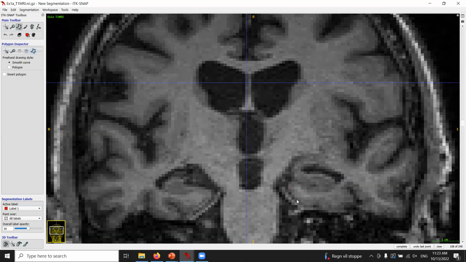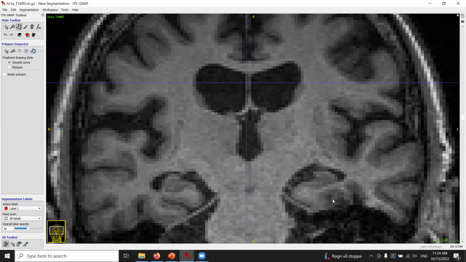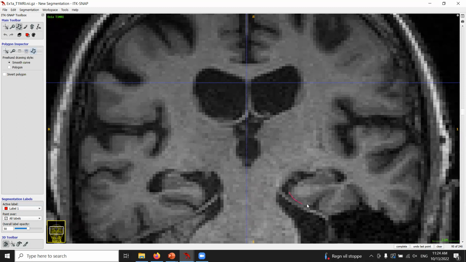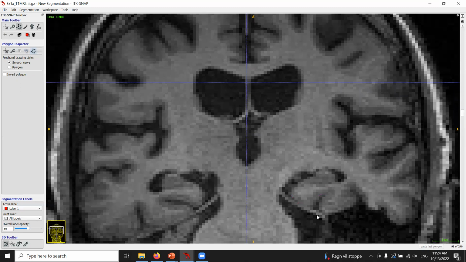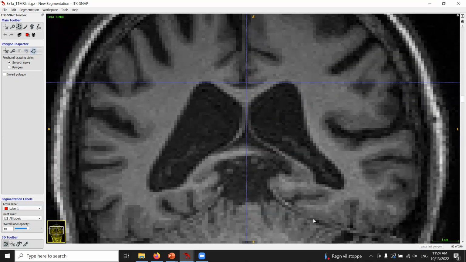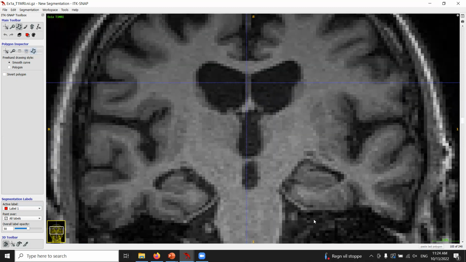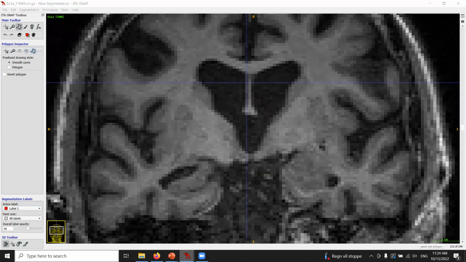So then go to another slice. Let's see what we're interested in. Then, for example, a little bit further along. Of course, I would just assess this in my head. I wouldn't be drawing it. But yeah, this one looks good. I can clearly see the borders that I'm interested in. So I would include this subject.